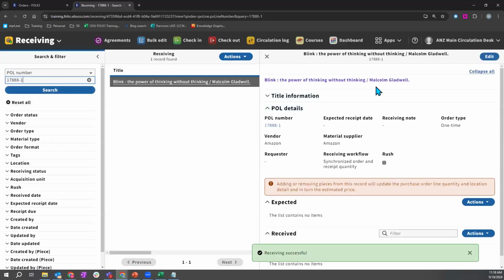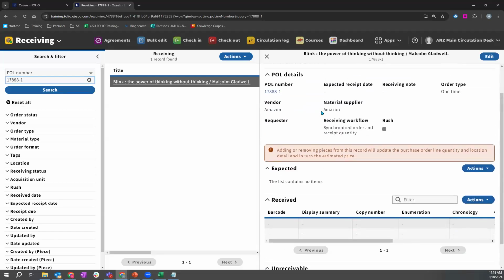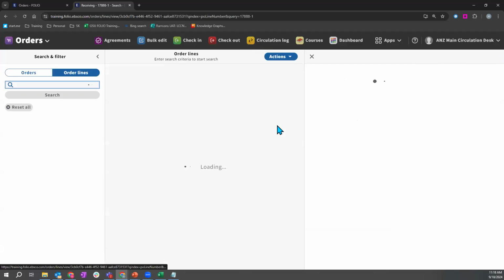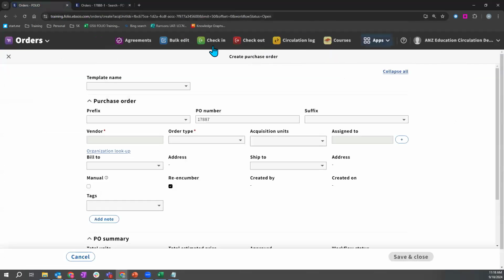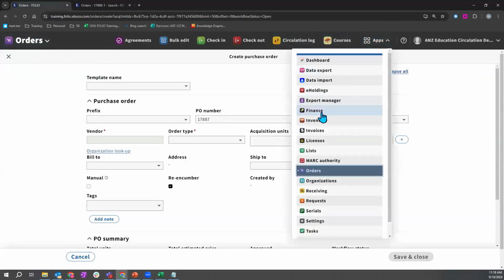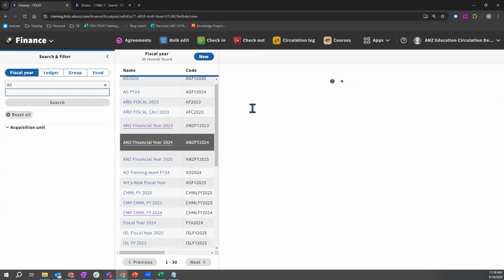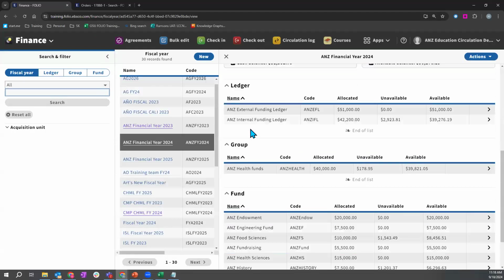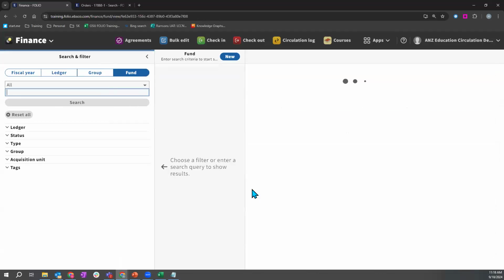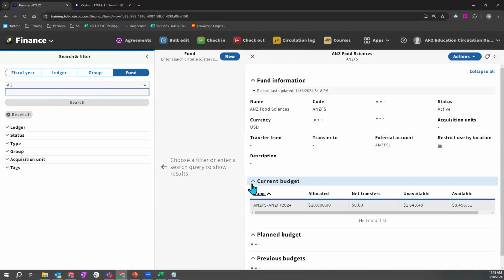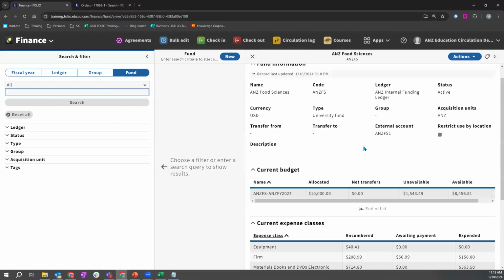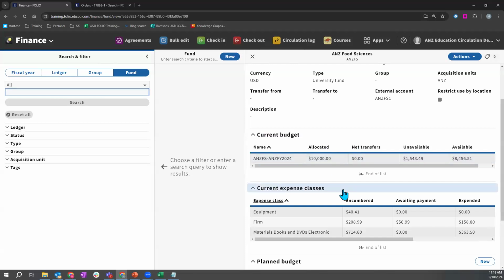Now, one place that I forgot to visit before we went ahead and received these records is back to the Finance app. So let me just go back a step and visit my Finance app, and I'm going to go into the fund that I have used to encumber some of these funds as I was placing that order record.